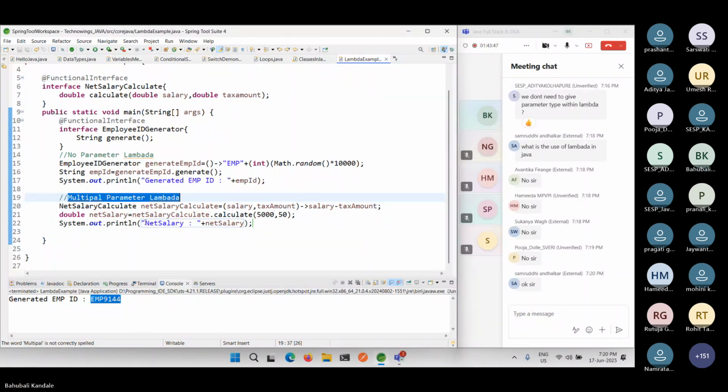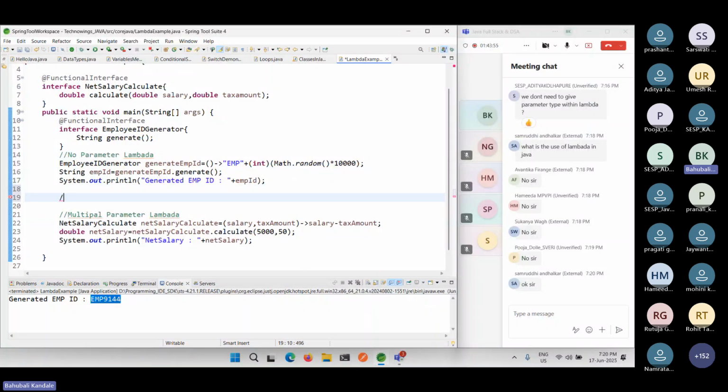Look here. We created a multiple parameter lambda, but we need to learn one more thing. Using that way, we can calculate salary tax.